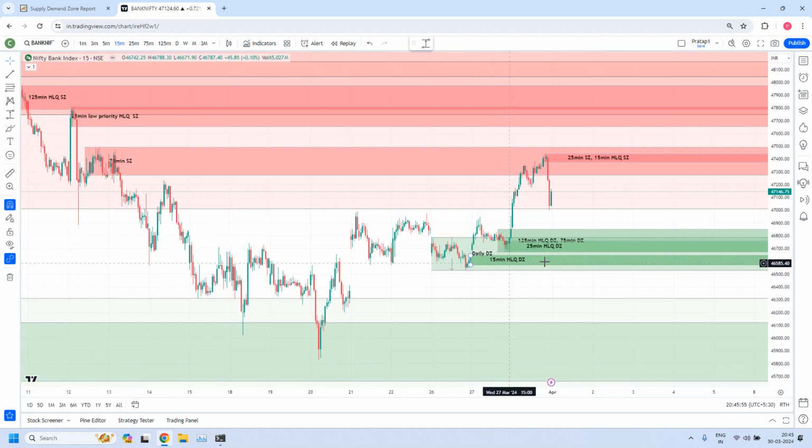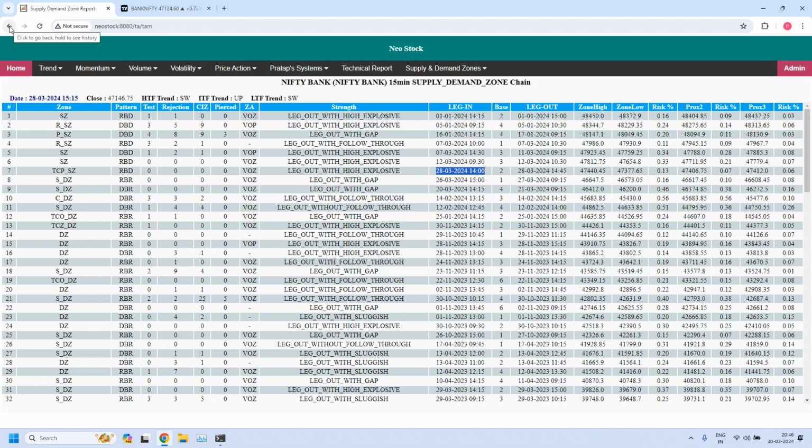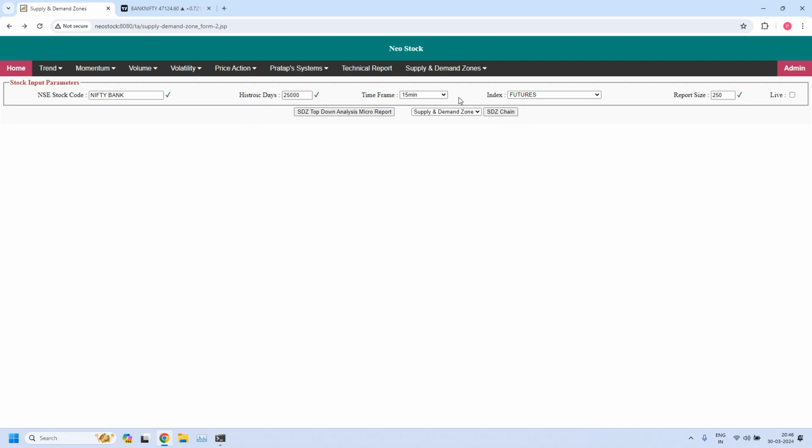Okay, we have drawn the 15 minutes level zones. Now let's go to the last time frame, 5 minutes. But remember the supply zones above this high liquidity supply zone. If this is violated, probably prices will pick the orders from the next high liquidity supply zone or immediate supply zones. So you have to draw them on your charts with the help of the supply demand zones. So now let me go to the last time frame, 5 minutes.